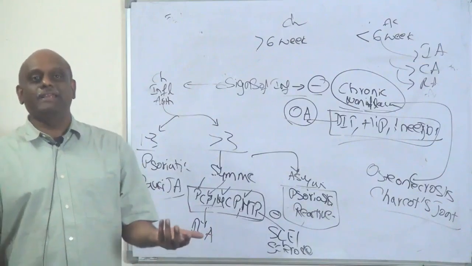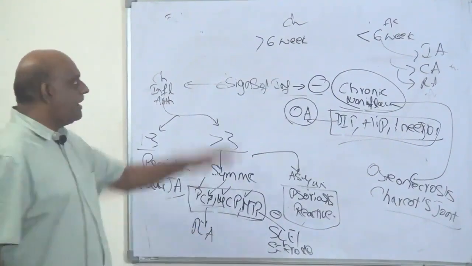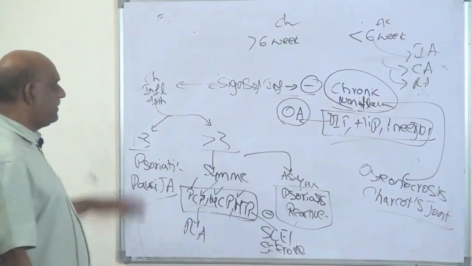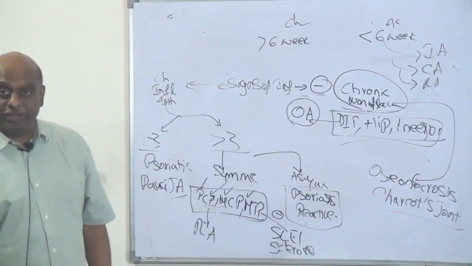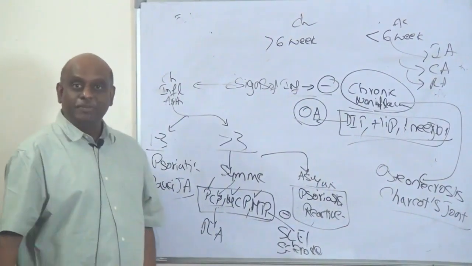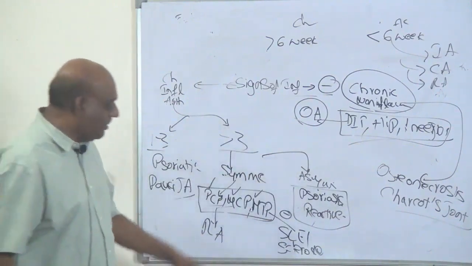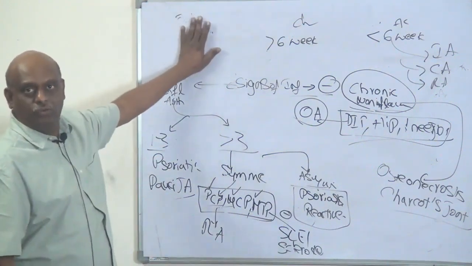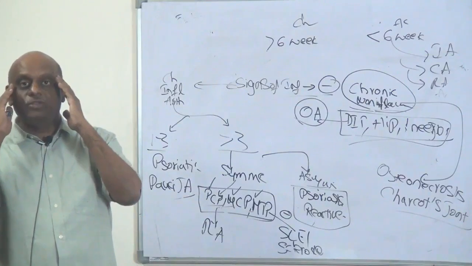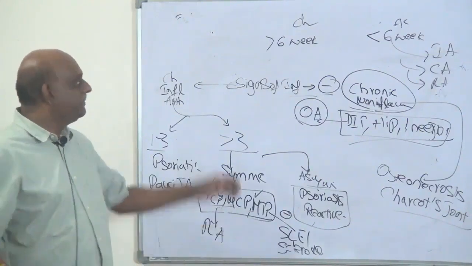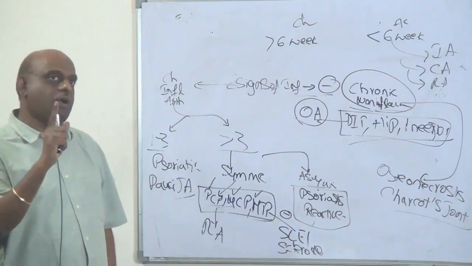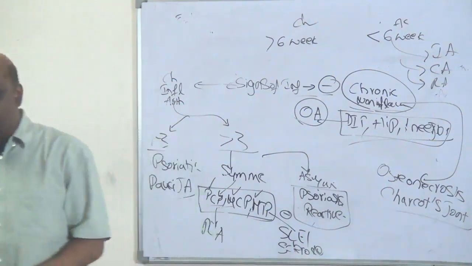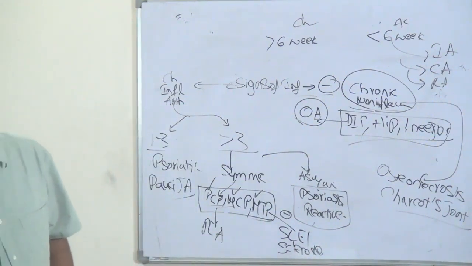Similarly, another clinical case the examiner will give you in the exam. 9 weeks of history is there. That means it is chronic. Inflammatory signs are there. That means inflammatory arthritis. And the patient has a polyarticular involvement with about 5 or 6 joints involved, and it is asymmetrical. Then immediately you will think of psoriasis and reactive arthritis. So that is the reason, doctor. Once this algorithm sits in your mind, entire rheumatology is only based on this. Out of 300 questions in NEET PG, the examiner is going to ask one question on what type of arthritis based on the clinical history, which you should be very, very sure about.